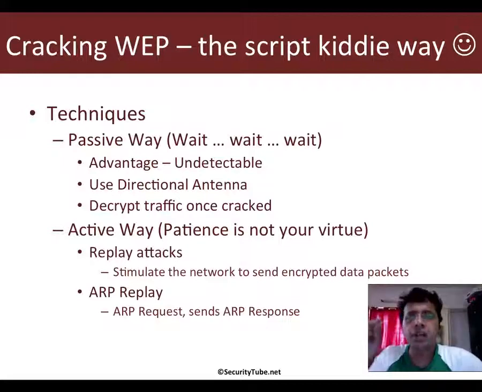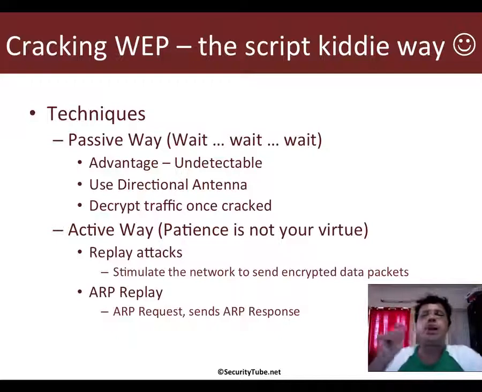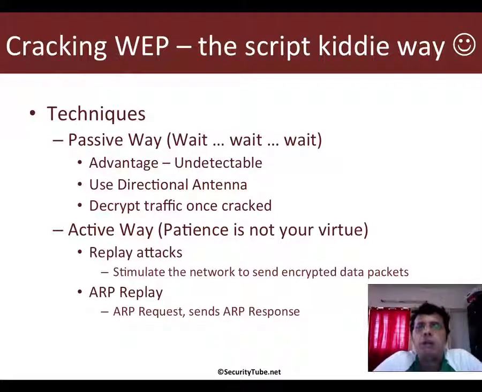And the typical case is ARP packets. Why? Because any network would have hundreds of hosts sending ARP requests and ARP responses at any given time. Now, all the attacker has to do is sniff one ARP request packet for a legitimate host which is up and running. Then all he has to do is keep replaying that ARP request packet. The host will respond with an ARP response. The access point will push it onto the air with a new IV.